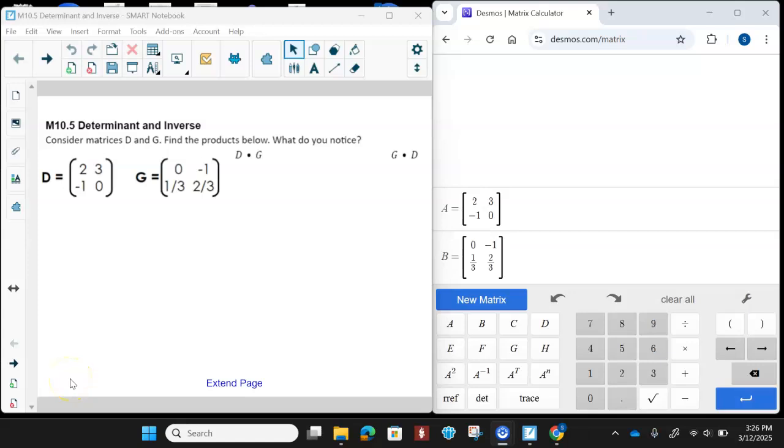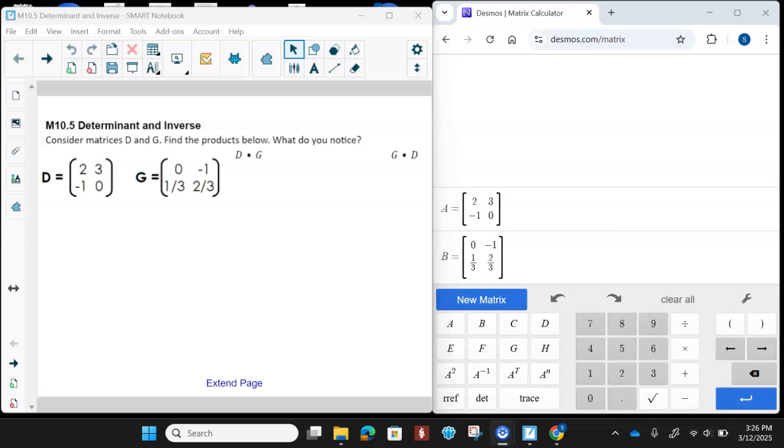So in this video, I'm going over the determinant notation and the inverse, but also making sure of little things here and there on your notation when using something like the Desmos matrix calculator. Notice I'll do a side by side. I've already put the two matrices here in the calculator, but you guys go ahead, right?